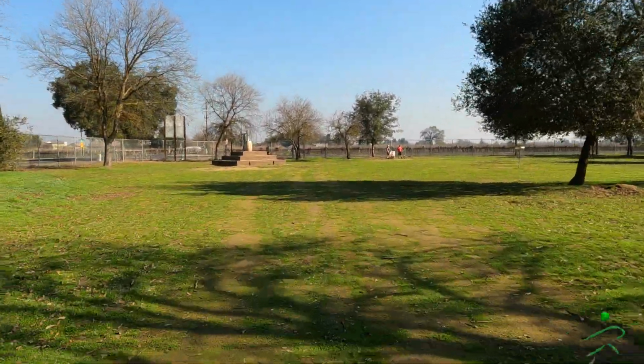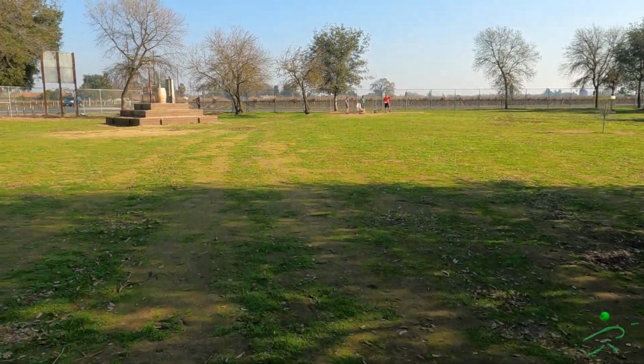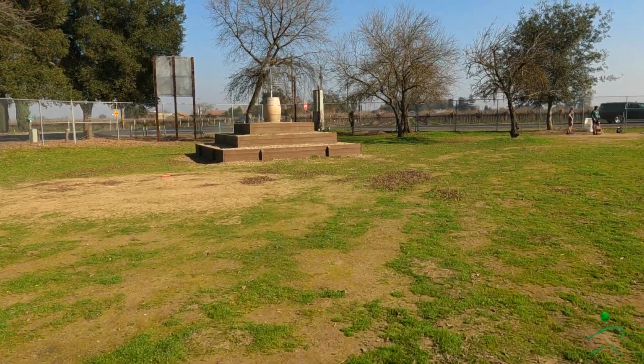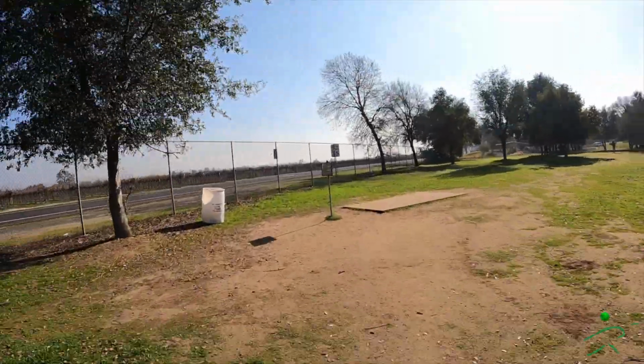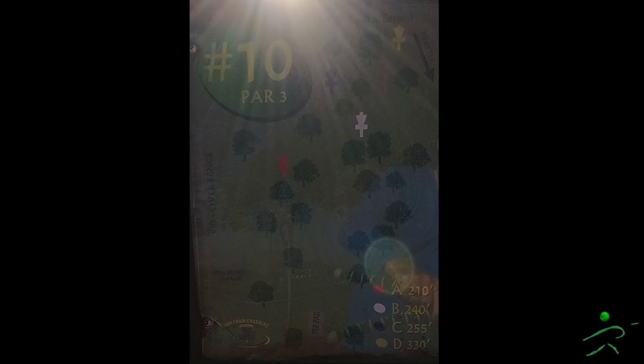But here's the pyramid shot. It's a lot of fun. I don't recommend trying to hit the pyramid though. There's a position on the right, because I have hit this thing square and it rolled my disc like 30 feet away. So I recommend you just kind of slide up to it, because it's also not an easy putt. And when you're done, you hang a right, and right over to number 10.